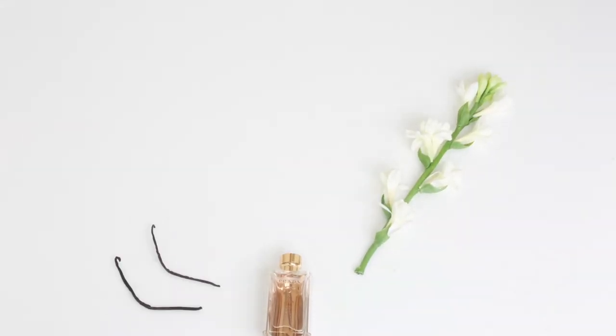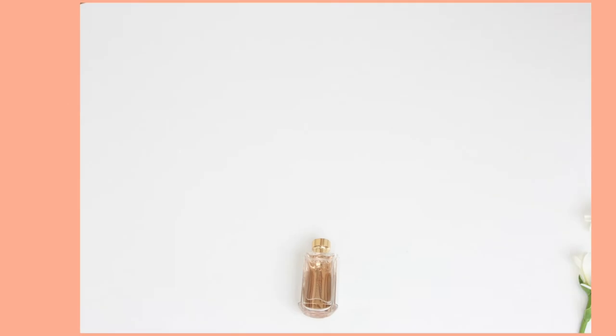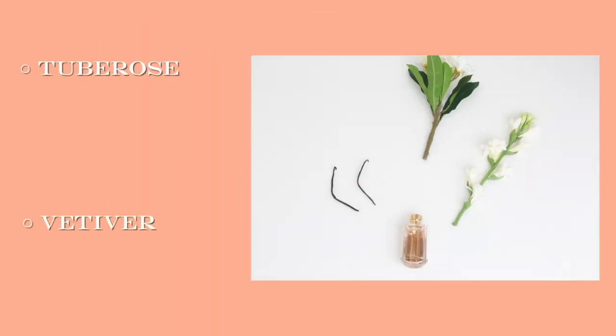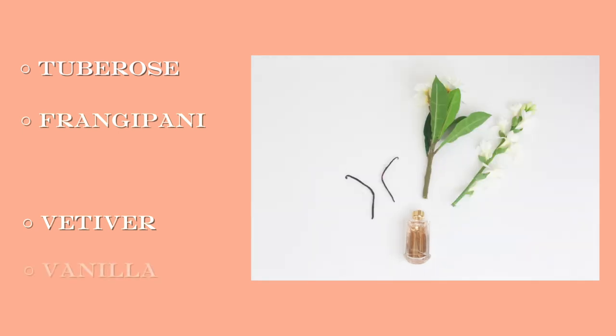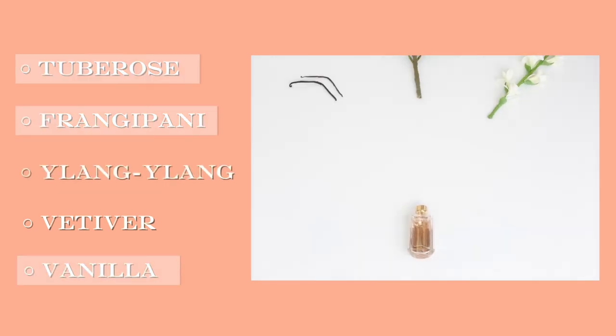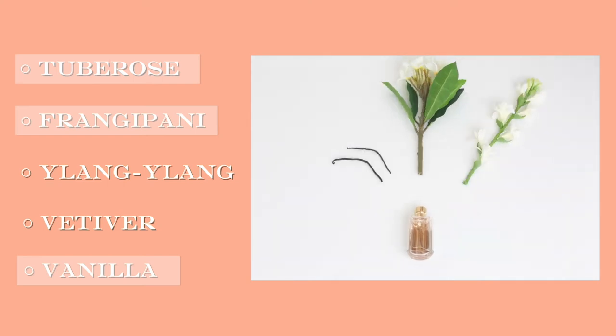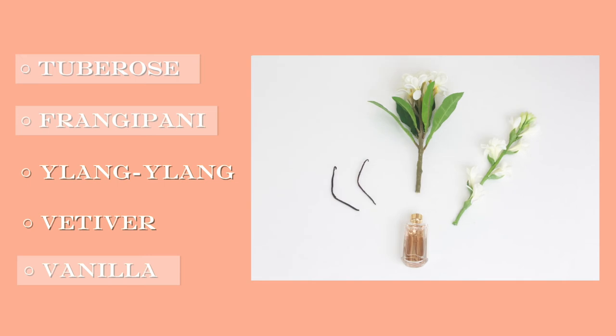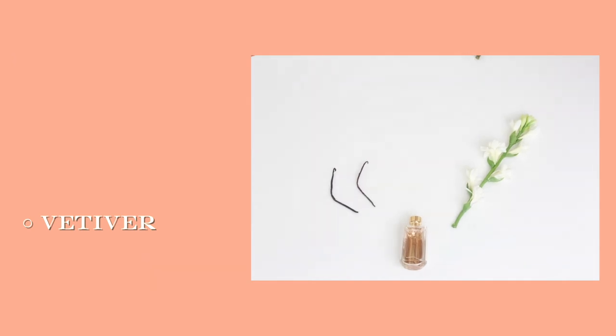I wanted to come quickly and talk to you about the Prada La Femme notes, which smells of vetiver, tuberose, frangipani, vanilla, and ylang ylang. But the vanilla, the frangipani, and the tuberose composition are what stands out to me. It also smells of a vibrant and yet ethereal sophistication, making it a perfect choice for this look.